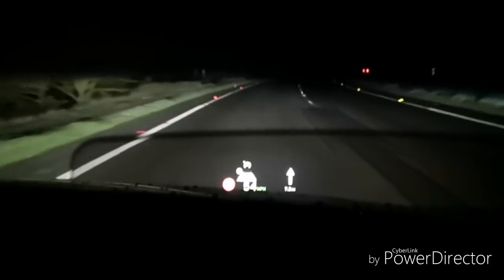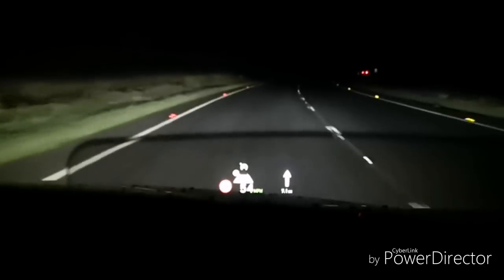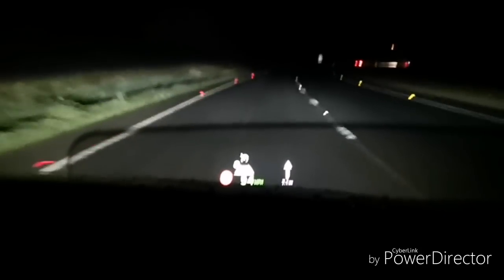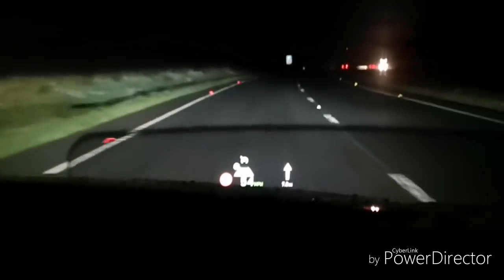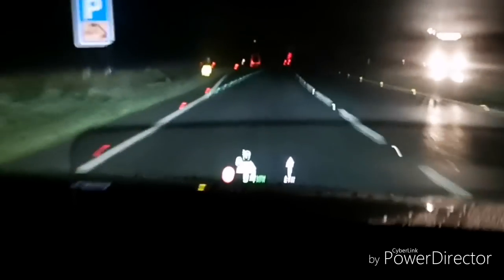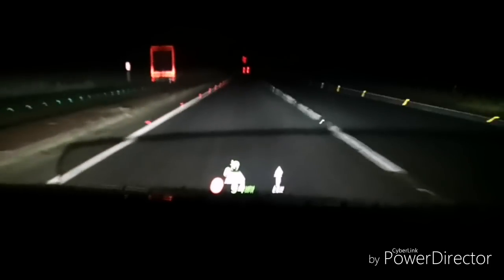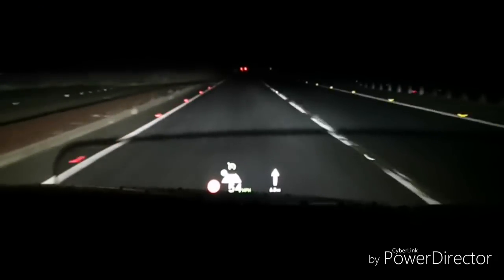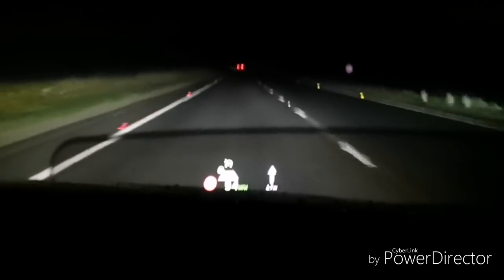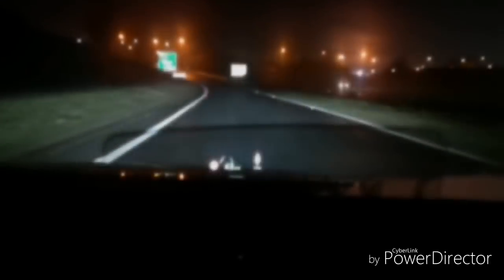A few people were saying had I turned winter mode on and was that why the battery was cold. Well winter mode is on today — I've set it on just to confirm that it has no effect, because it doesn't have any effect on warming the battery at 6 degrees C. Looking at the battery care screen now it's showing zero kilowatts. Winter mode basically only works at temperatures of minus 10 and below — it's there to protect the battery in extreme conditions, not UK winter time.